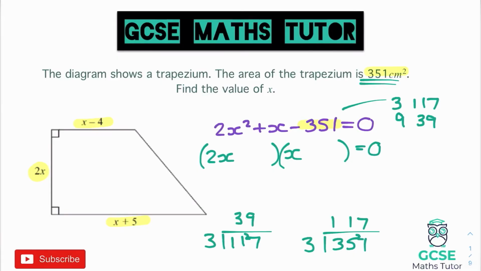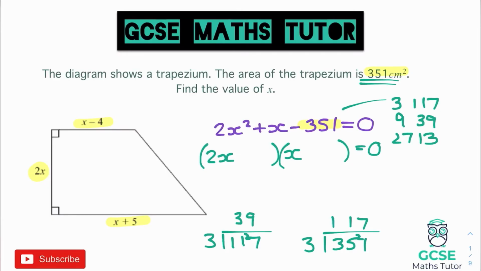So another way, well, let's have a look. If we double that 9, that makes 18, so they're not 1 away from each other, so we're going to have to go again. So what about trying 39 divided by 3? Now hopefully you know that divides by 3. If we divide that by 3, we get 13. And if we times 9 by 3, we get 27.